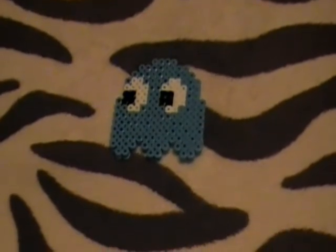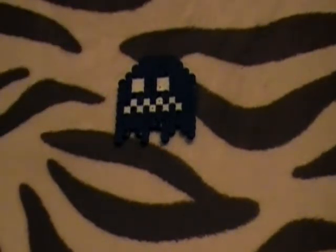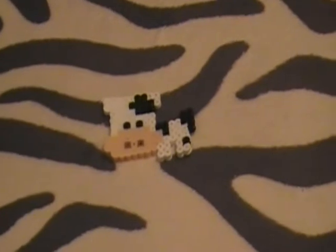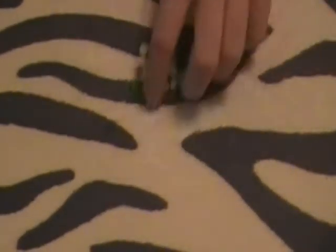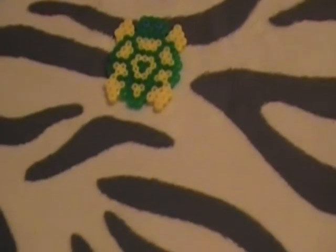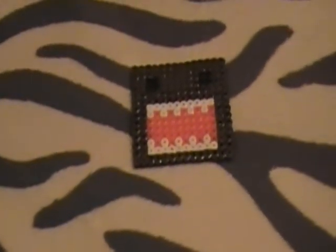And then you know what happens when Pac-Man has his super little power and he eats the ghost, and then they turn into these guys and they're like, meow, meow, meow. I'm a fish. I'm just kidding. That's a cow. But these are fish, right? Yeah, those are fish. Because I made them. And this is a pig. And that's a giraffe. Oh, turtle. Sorry. This is a giraffe. And that's a snake. It's Domo! But you know what's even better than Domo? A mini Domo!